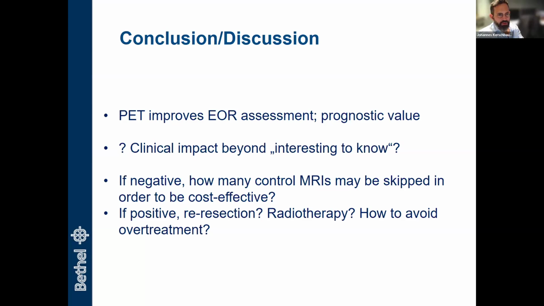I just looked it up on Wikipedia. It says that it costs between $1,300 and $3,400 per investigation. But I think it's not that expensive in Germany compared to the US. You need a cyclotron, right? As far as I know, the gallium is synthesized elsewhere, and you can transport that. So we have no cyclotron, but we do gallium dotatate PET in meningioma. Okay, so then it's delivered the same day, right? Possibly. I think the half-life is like some hours. So you have to be fast.